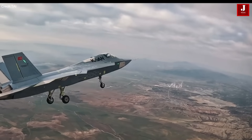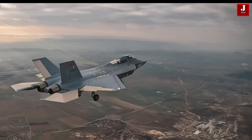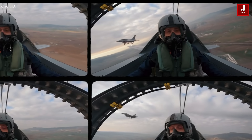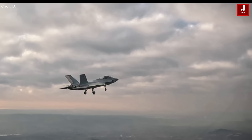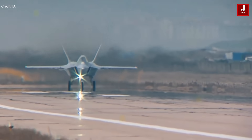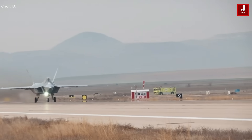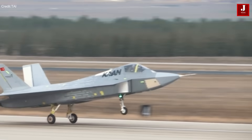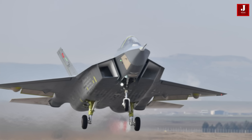Turkish Aerospace Industries, the lead contractor for the KAAN fifth-generation fighter jet development program, plans to supply 20 KAAN Block 10 fighter jets to the Turkish Air Force by 2028 after taxi trials conclude. With an eye towards the future, the second prototype, covering the full flight envelope, is slated for take-off in 2025. The third aircraft's flight is anticipated in 2026, with delivery of follow-on blocks by 2034 among the upcoming benchmarks.